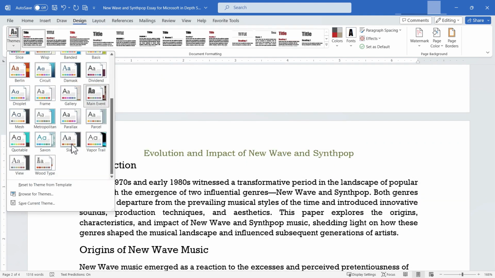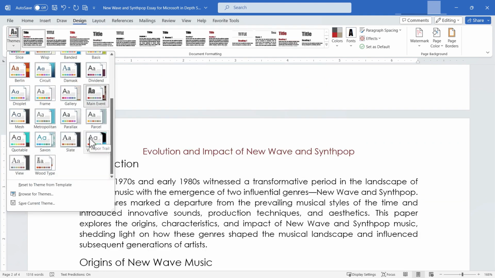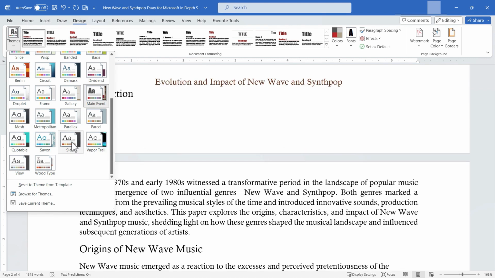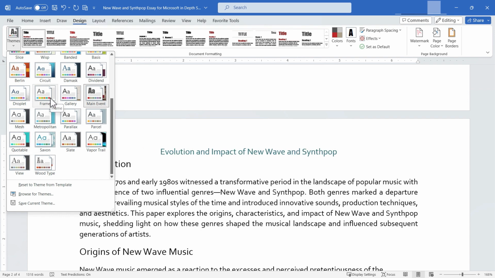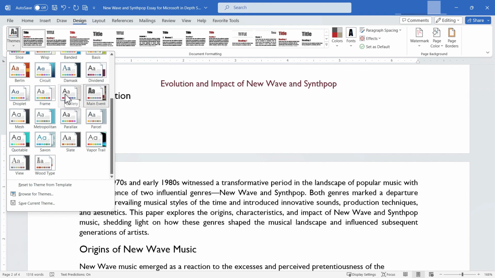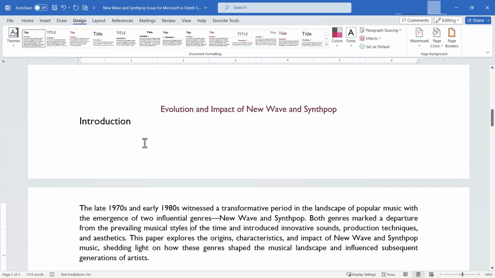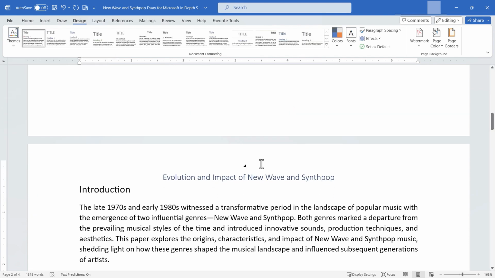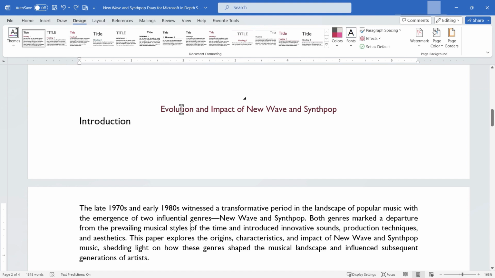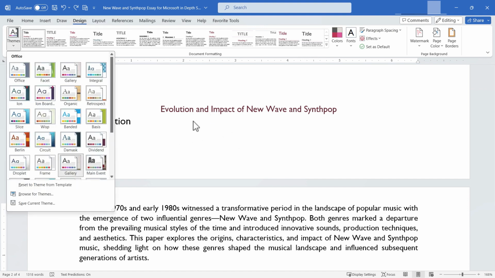Now, fortunately, you don't have to select a specific theme in order to see what it would do to your document. You can just put your mouse over a particular theme without clicking, and Microsoft Word gives you a preview of what that will do to your document, what it'll make it look like. I kind of like this look and feel, so I'll click on that, and my document is changed to match that new theme. At any point, I can go back to the Themes button and choose Reset to Theme from Template, and that takes me back to the way the document was before I started changing the theme.